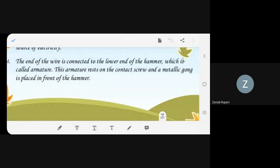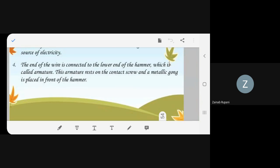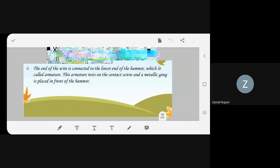Then number 4. The end of the wire is connected to the lower end of the hammer, which is called the armature. This armature rests on the contact screw, and the metallic gong is placed in front of the hammer. The lower end of the armature, you can see.